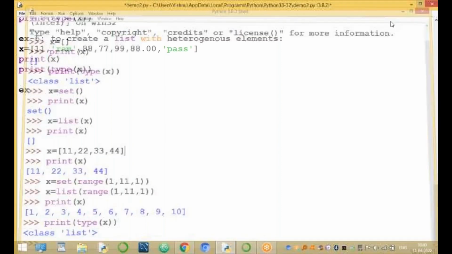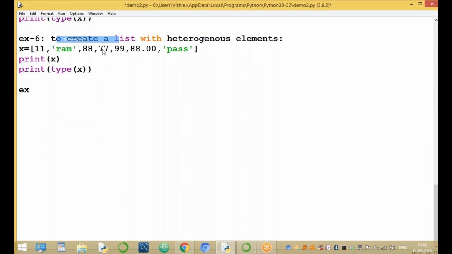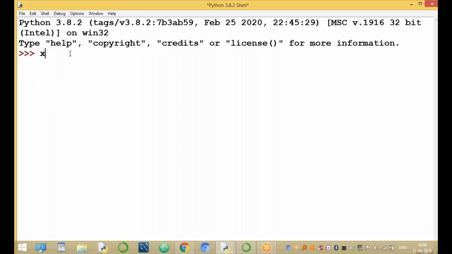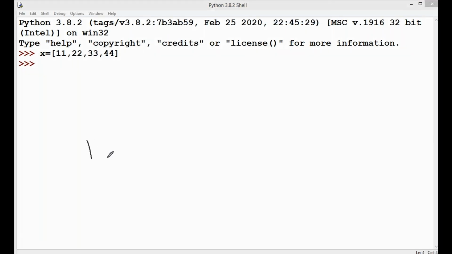Clear up to here, all of you? Okay, and the next, go to the Python shell prompt. For example, x equal to store the elements 11, 22, 33, 44. How to store the elements through indexing? The elements are stored like this. x is a list storing the values 11, 22, 33, and 44.